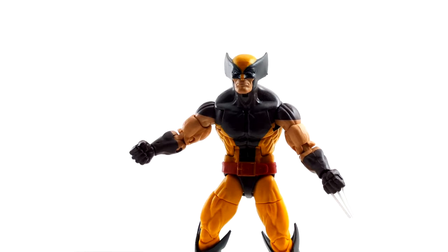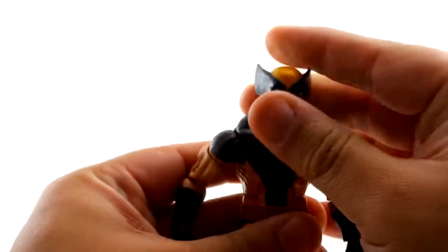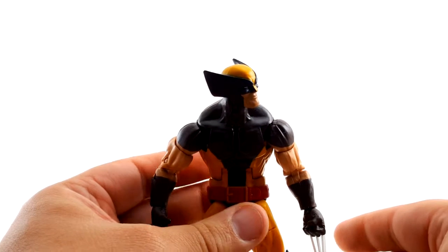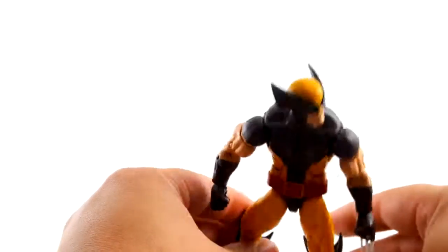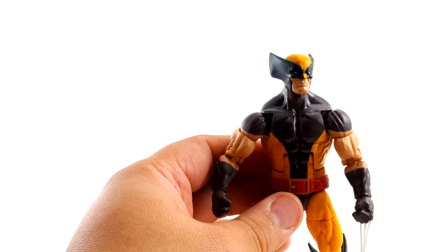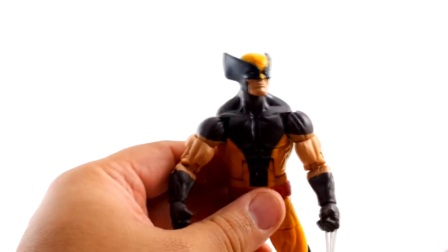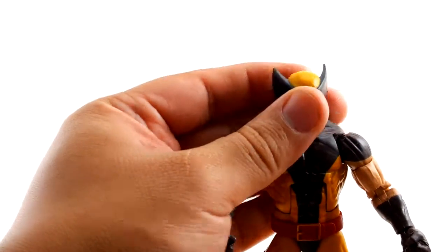So let's take a look at the figure itself. Now the sculpt, very great. The paint apps, excellent. I mean, I have no complaints on this figure. Look at the head sculpt here. Very basic. This is like my second Wolverine figure I've ever had in all my life, because the first Wolverine figure I had was the one from Toy Biz, and his mask was a ring. That was my first Wolverine, where the claws were retractable and he had very little to none articulation. I mean, he had like 5 points. His head would rotate, his arms would go all the way around, and his feet would move up, and I think there was a knee joint. I'm not too sure, but that was it. That's what it was in the 90s for articulation.